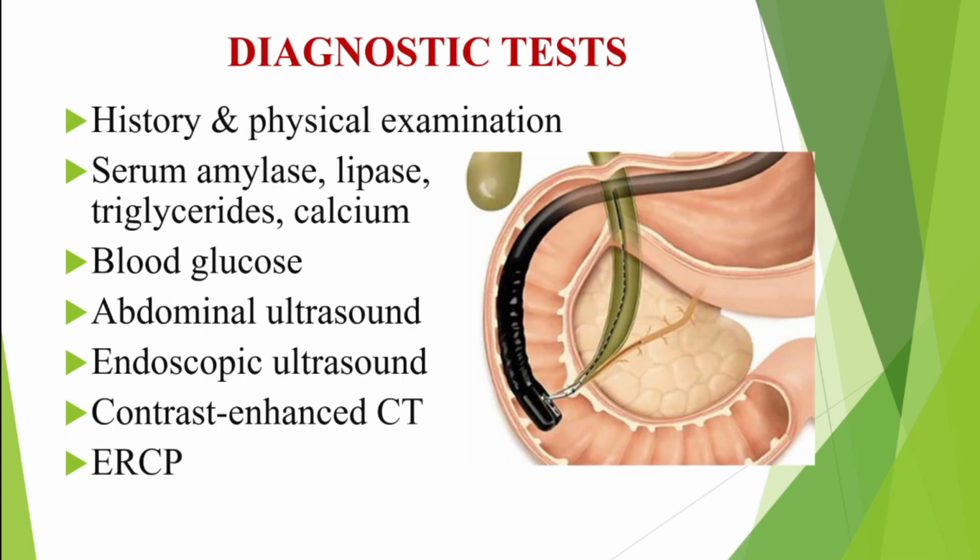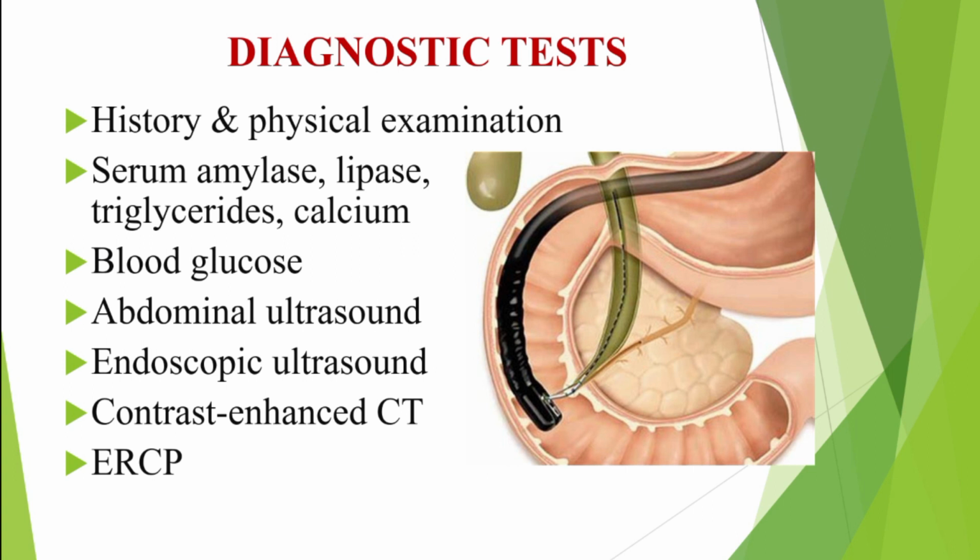Now, the diagnostic tests which can be done for acute pancreatitis. We all know that for every disease condition, the first step is to collect the history properly. We have to ask if the patient is taking alcohol or ethanol, or has a history of gallbladder stone, or a family history, or any history of spider or scorpion bite. Those are the histories I already mentioned in the causes. The cause should be identified by history taking.